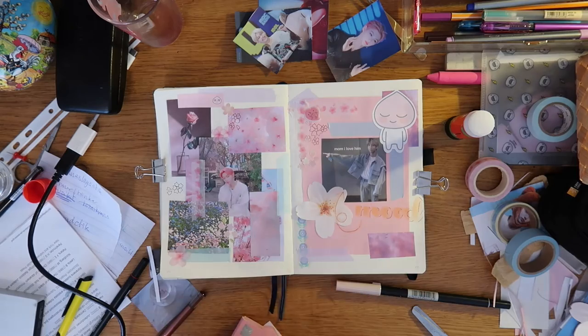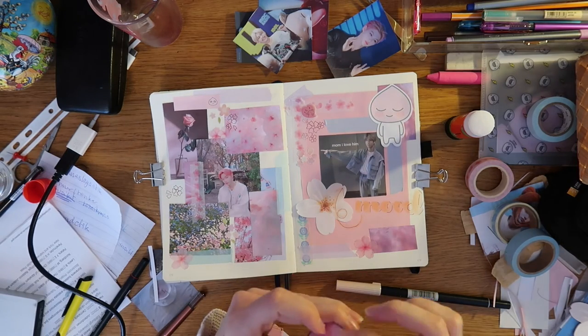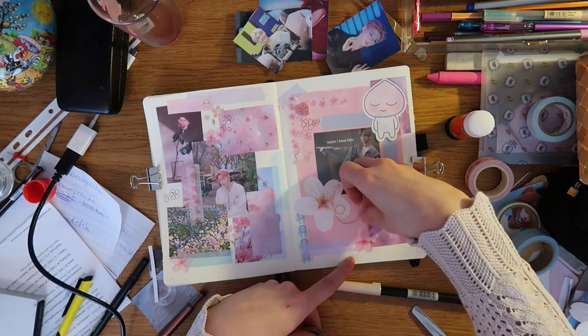I'm trying to get better at using the stationery stickers and washi tapes that I've curated over the years, and honestly, it's been a lot of fun.